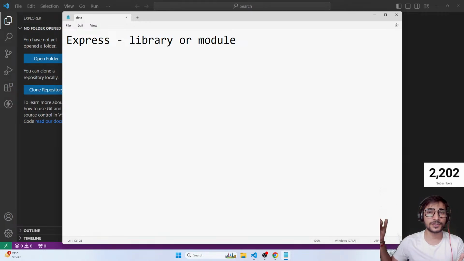Now those were all inbuilt modules. So I think in the last session, we also learned how to use a third-party module like Mongoose. We also installed that, and it gave us a lot of functions which really helped us to connect to a database and work with it. Now today, we are going to be using a new library called Express, which is nothing but a collection of functions, and those functions will simply help us to create APIs in a much simpler way. They will help us to create endpoints. Express library's functions will help us to handle requests. Express library's functions will also help us to send responses in a much cleaner and simpler way.